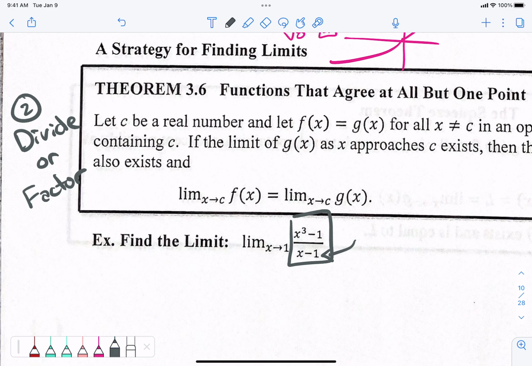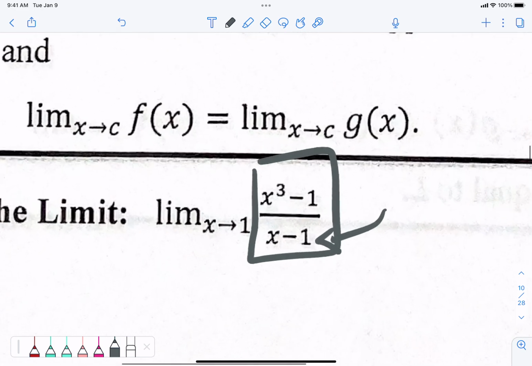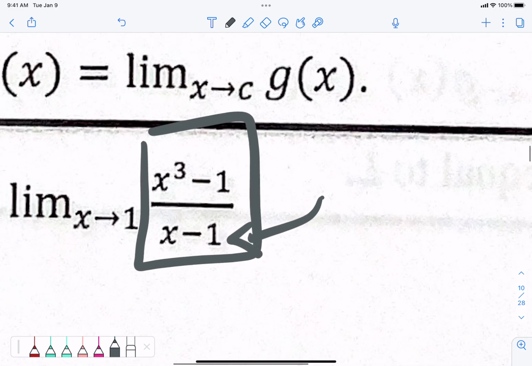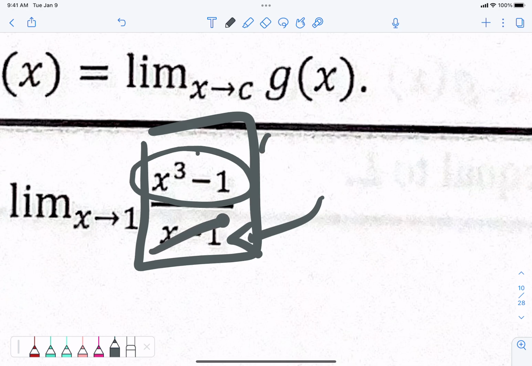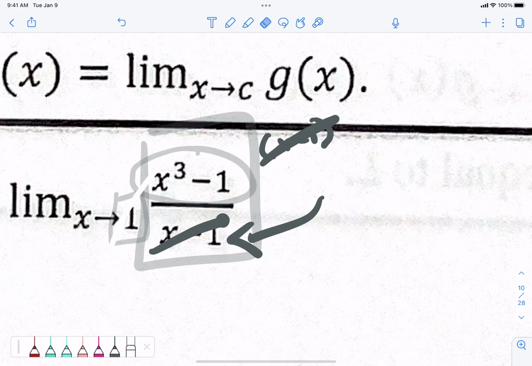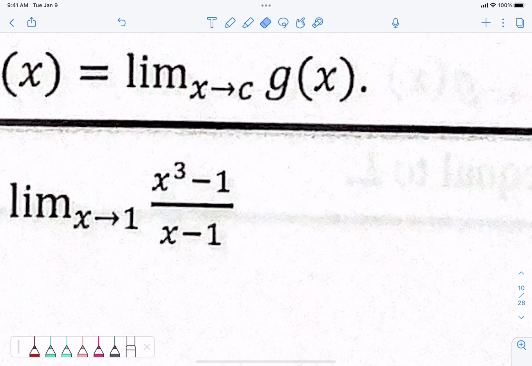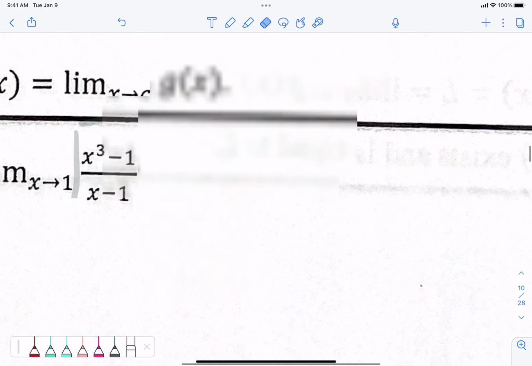So I've already showed this to Kyle. Kyle knows how to do this, and maybe I hinted at it the other day. But what I want to do is break down this top so that whatever it breaks down into, I can cancel this x minus 1 with an x minus 1 on the top here, hoping that those cancel. And then basically my denominator is gone, and whatever's left over, I can plug 1 into. Does that make sense? Okay. Now, x cubed minus 1 does, in fact, break down, but I don't know what it breaks down to be. So what I'm going to do is some long division.